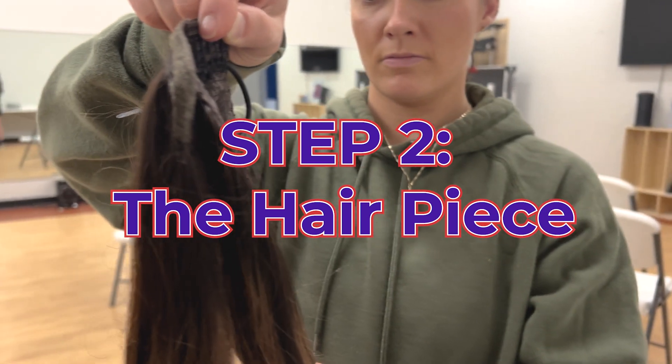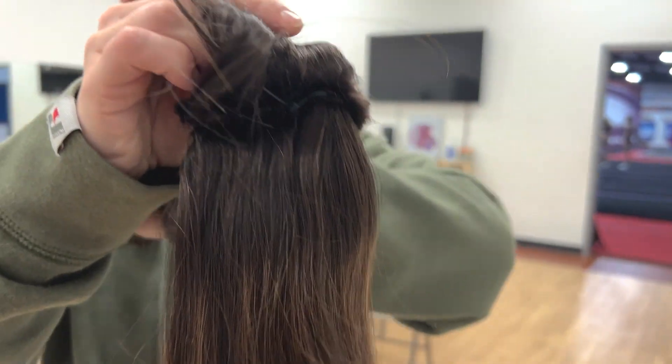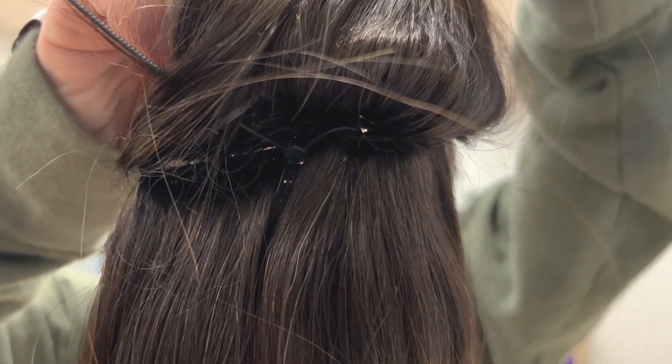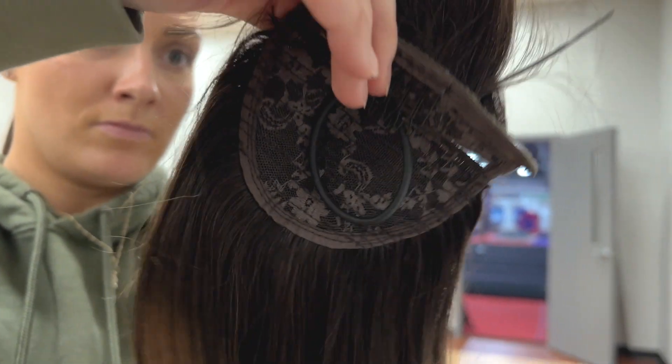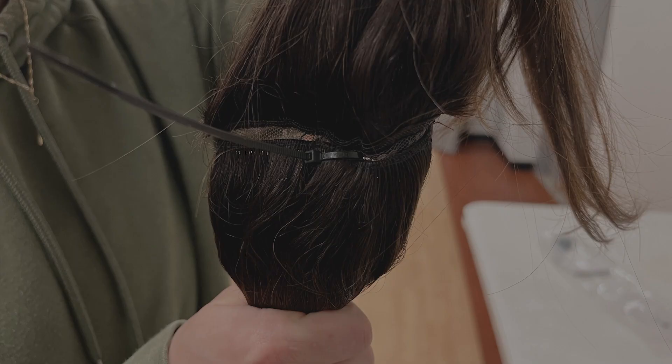Now for the hair piece. This is ultimately what it's going to look like — the zip tie is in the back of the hair and the ponytail holder is in the front with the mesh. You're going to start by taking the mesh part and facing it towards yourself. Take the pointy end of your zip tie and stick it towards you through the mesh, add your hair tie, and then push it back down so the pointy end is going away from the mesh, and then secure it behind the mesh.